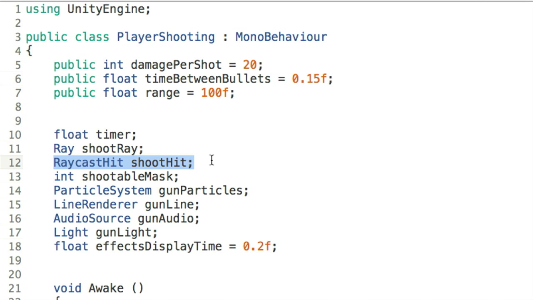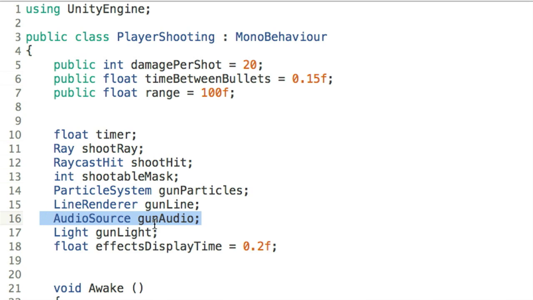We then have a raycast hit variable called shoot hit, which is going to return back to us whatever it is that we've hit. We're then going to have an int shootable mask. So we remember the floor mask, which dictated that the raycast from the camera could only click on the floor. So what we're going to have is a shootable mask to make sure we can only hit shootable things, right? So that we don't accidentally shoot like the GUI, right? So we only want to shoot things that we can actually shoot. Then we have a particle system reference to gun particles. You'll recall that's the particle component that we added in our previous step, so that just gives us a reference to it. Here's our reference to our line renderer called gun line, all right? So again, just so we can reference this in script. Our audio source reference called gun audio.